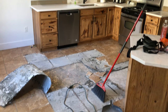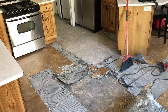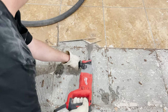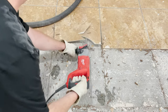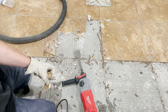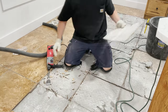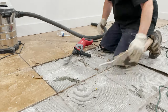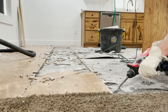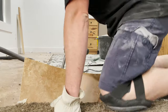This tile was incredibly hard to take out — one of the hardest projects I've ever had to do. At first I thought I could use a hammer and a chisel, but things were going too slow so I spent about $180 to buy a spade bit and one of these impact hammers. The best process was to take off the tile first and then go back and try to remove the cement grout. I had to be very careful to keep the spade bit flat so it didn't damage the wooden floorboards underneath. Think of it like a jackhammer spatula scooping up tile pancakes. The tile was so difficult to remove because they used steel reinforcement mesh in the cement to lock everything in place.